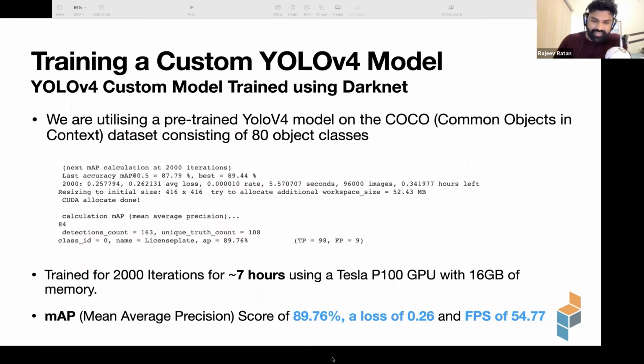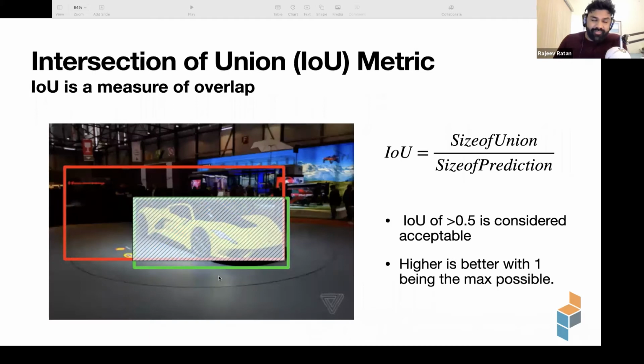So I'm just going to talk a bit about the mean average precision score, the MAP score. So MAP can be quite confusing. So I'm going to introduce you to something called IOU first, which is just a measure of overlap. So imagine if this red box was what our detector proposed, and this green box was the ground truth. How much percent of the proposed box from our network, our model, overlaps with the ground truth is the IOU measure. And we usually consider 0.5 to be acceptable, with 1 being ideal. It means it's perfect overlap.